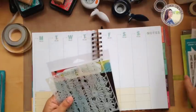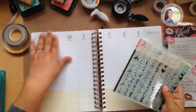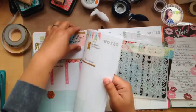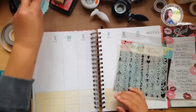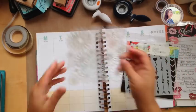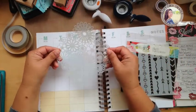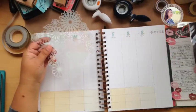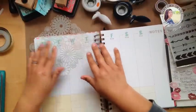I actually came up with a new idea for the way that I'm going to decorate the top, so I'm excited to share that with you. I'm actually going to move this because I can already feel the bump on that. I don't know if you've worked with stencils before. It's one of my favorite go-to tools in card making and scrapbooking and crafting, and I'm really excited to give it a try in my planner.